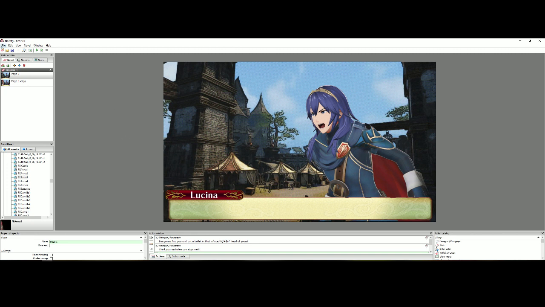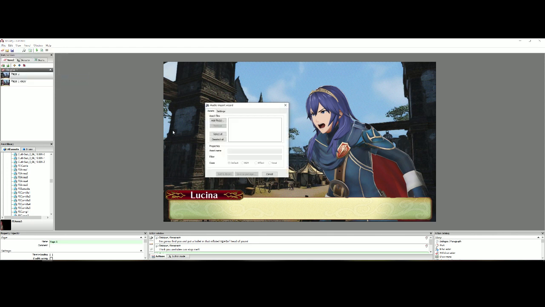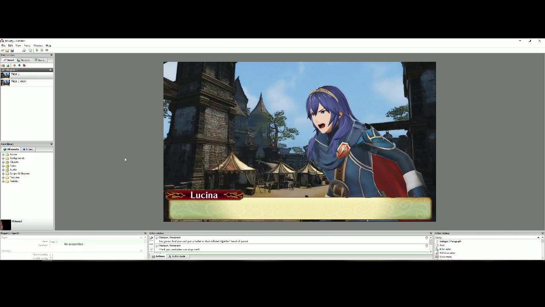So once you get your voice files all set and ready to go, you go to your program, then you go to File, Import Assets, and then Audio Files. And just like last time, you just add the files, it goes to your computer, you find the ones that you want, you select them, then you select the vocal button at the bottom, because that's what they are, they're vocal lines, and then you just add them to the library.